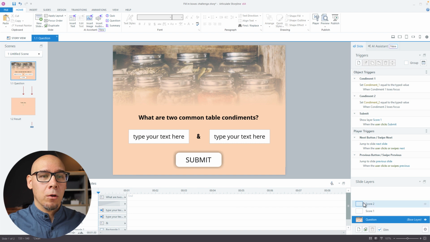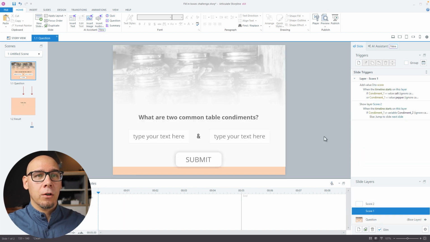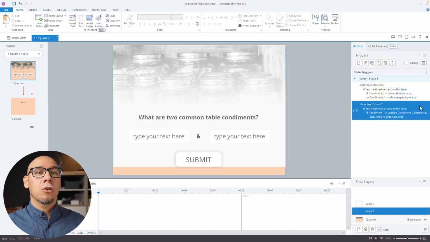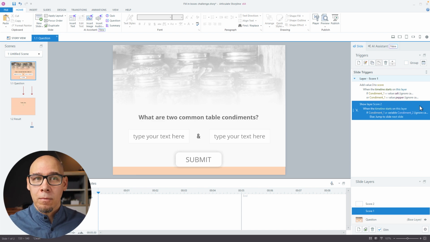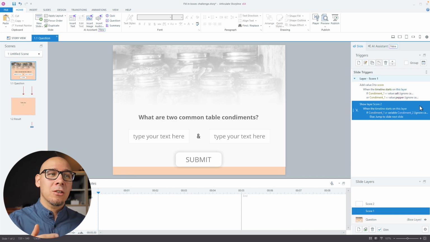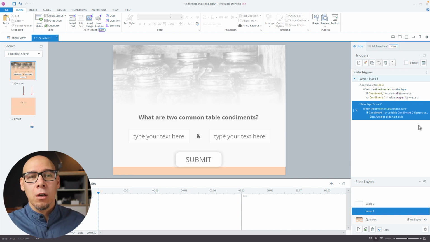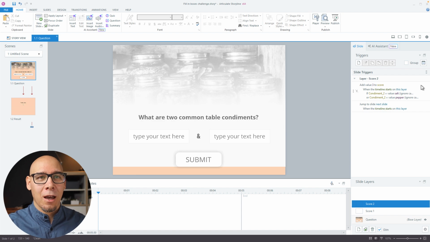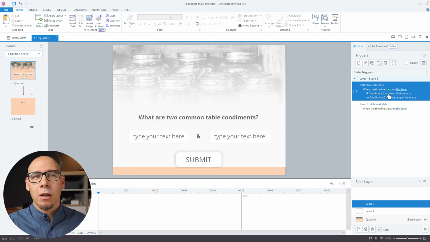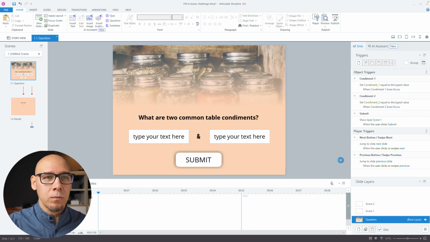Pretty simple approach. First you calculate the first one, and then you jump to the next one only if these two are not the same. Sometimes it's easier to catch the situation beforehand, because if you wanted to catch all these conditions the second time, it would be just annoying, because you would have so many triggers with so many conditions. Try to simplify as much as possible. There you go. This was a fun little challenge.